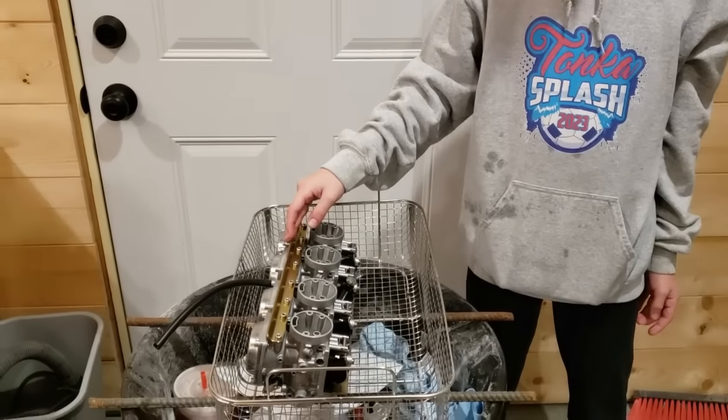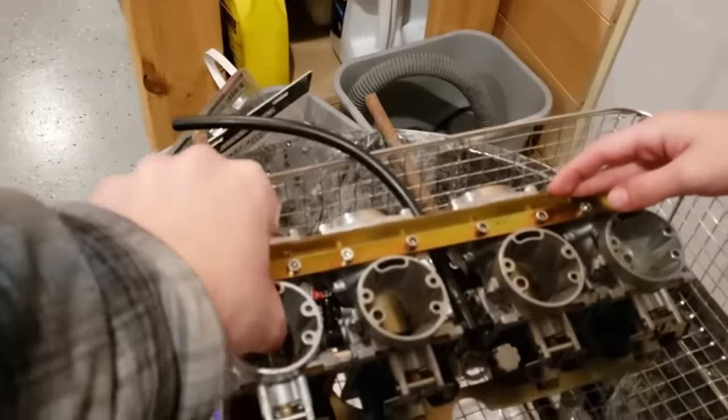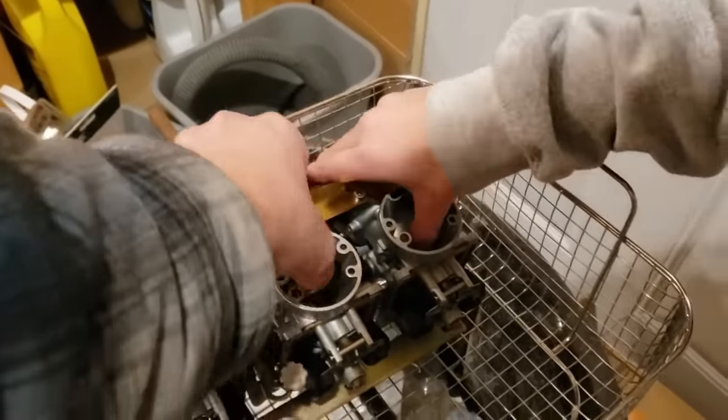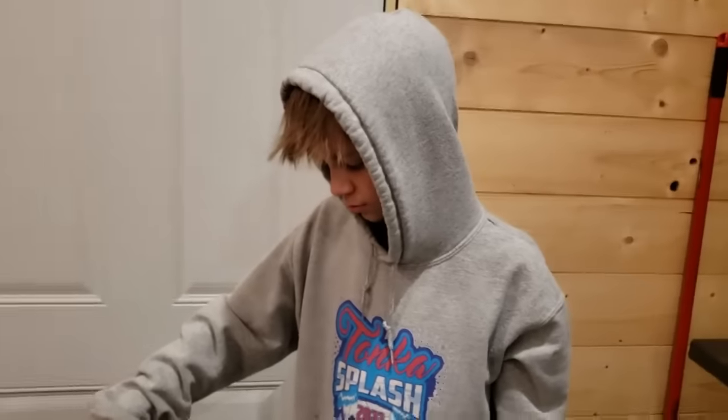Alright, so. What do you think we gotta do next? Now we gotta take it apart. We wanted to get it unsticky, so they're not sticky no more. They move up real nice. That one's a little clunky still, but now we're gonna take it to the bench and take it apart, clean it up good.